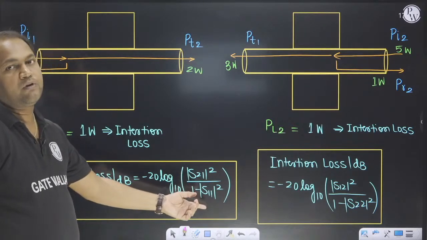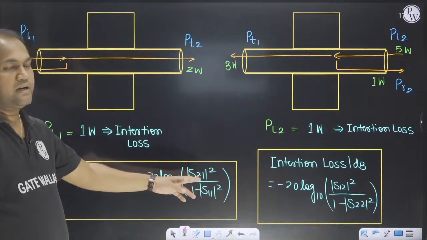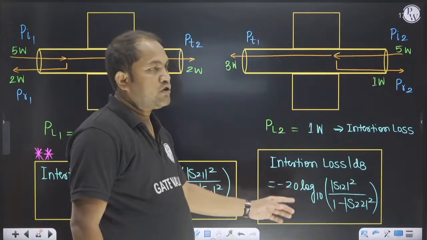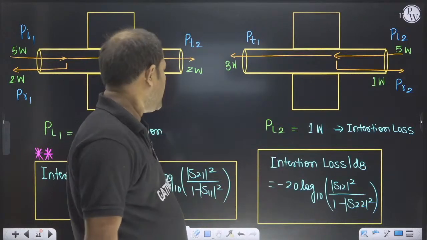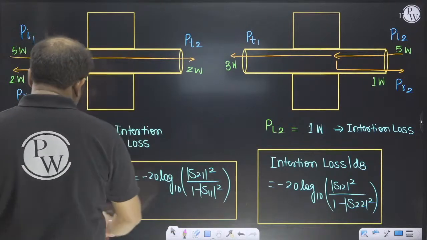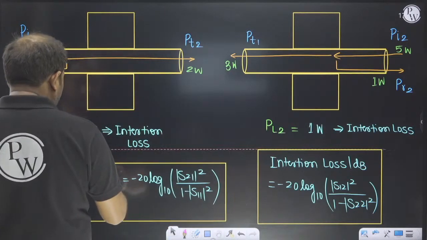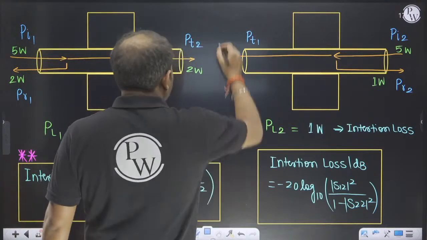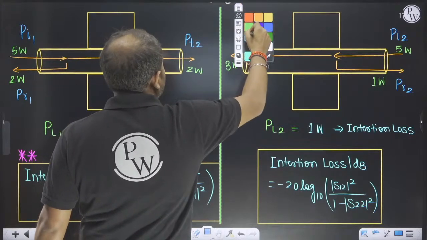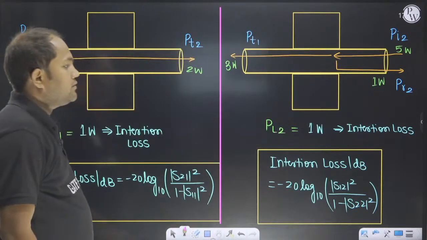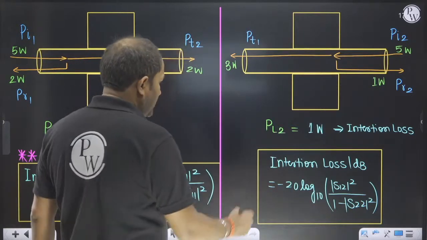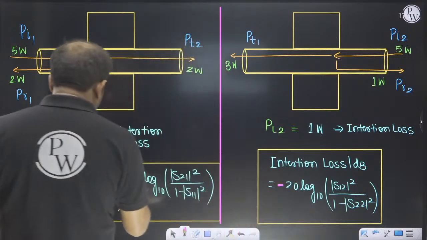The transmission coefficient S21 is related to S11, so mod S21 squared upon 1 minus S11 squared. This is the insertion loss formula for port 1, and the insertion loss formula for port 2 is the other one. So you have to remember, for port 1 it will be S21 squared upon 1 minus S11 squared, and for port 2 this other one is the insertion loss formula. So they will ask this question, the insertion loss formula, and you will give the answer. Second one is the insertion loss formula with minus 20 dB. Minus is why? Because there is a loss, so it will be written in terms of minus.